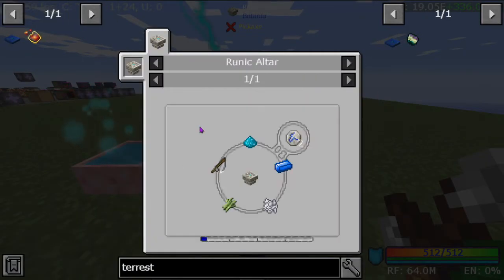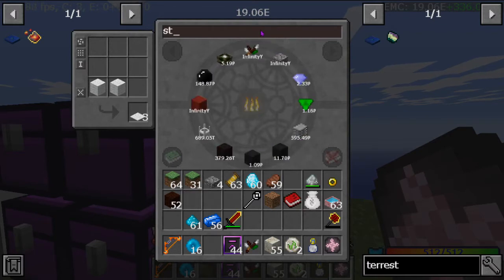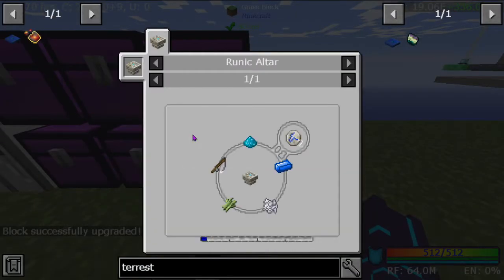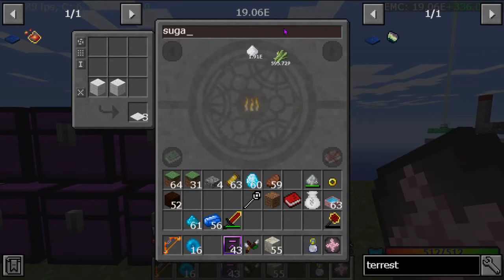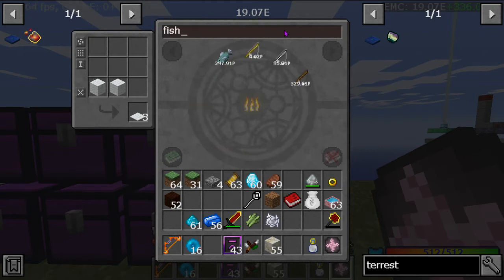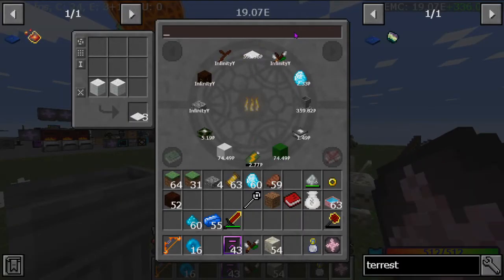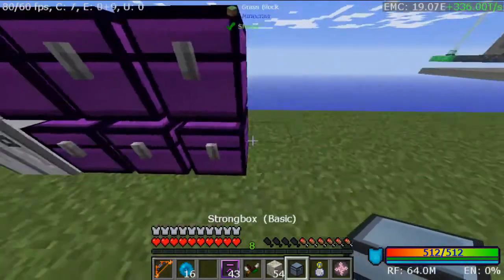And then that's gonna get me water. I don't know, it's gonna give me earth, but water's our next one that we need to do. And then we have the terrasteel agglomeration plate. And water is just gonna be fishing rod, sugar, bone meal. Sugar, bone meal, and a fishing rod. And that's basically everything in a nutshell. Strongbox. Guys, we're actually looking ahead of schedule, to be honest.